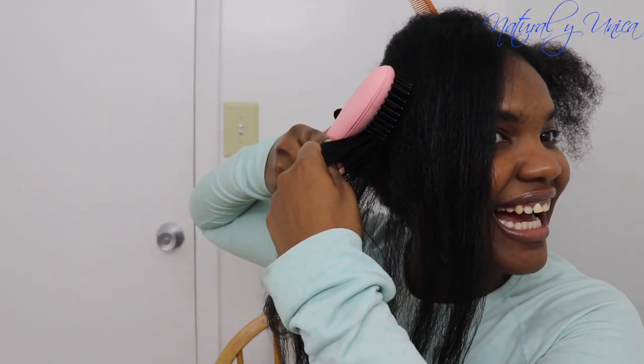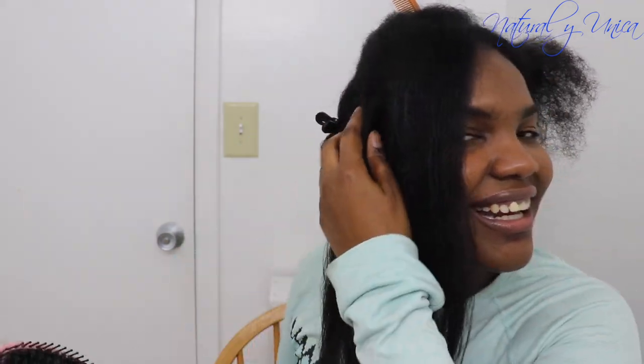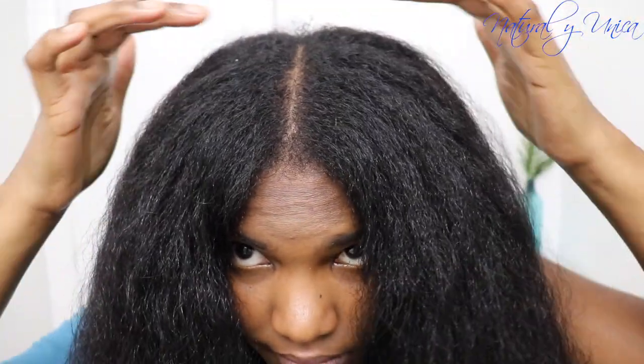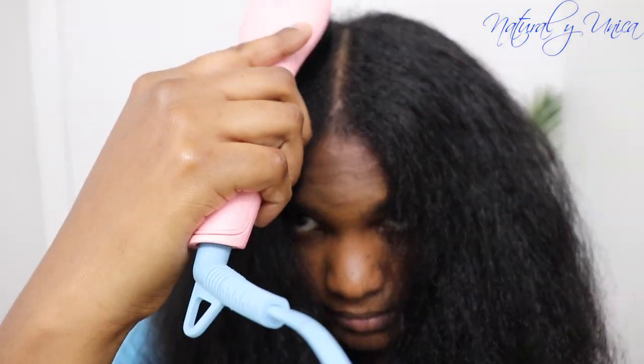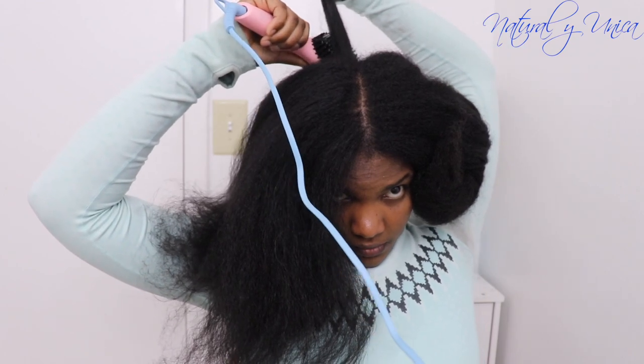Okay, so guys, I've only passed my brush through my hair twice. Only twice. And correcting the top of my hair is really important. I had to correct it many times because I wasn't getting the results that I wanted. So I recommend you do the same if you struggle with the same situation that I had. I know for sure that people who have thinner hair or straight hair or wavy hair, this brush will probably work better on them, but on my hair it wasn't that satisfying. So yeah, I only did it twice.